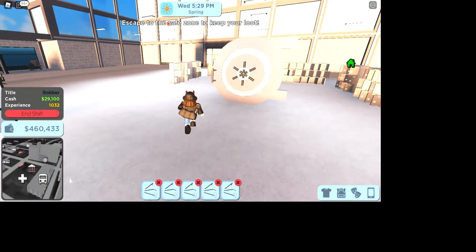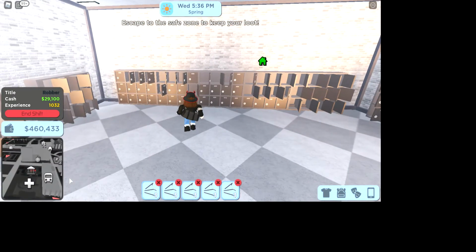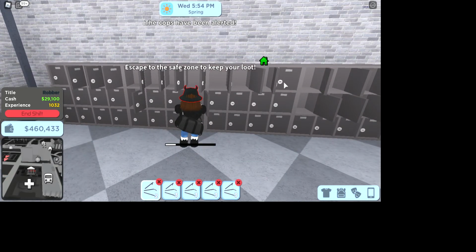Woo, man. Okay, did you guys see it? So this is the glitch. Then getting money from the lockers, then you get 100k at least. Okay guys, then okay, I'm gonna rob now. You have many time, don't worry about the time, you have time.